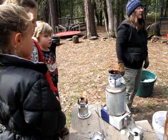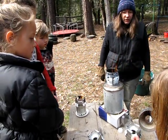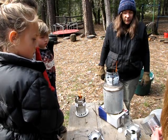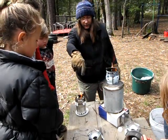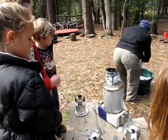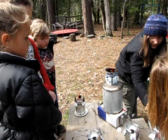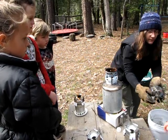Lori, could you grab me a bucket of water? Hey Kelpie, has my lid been used? That's not your lid — it's one of these. So the biochar you made in the big 55-gallon drum, do you have to dump that in water when it's done, or do you just put out the fire?